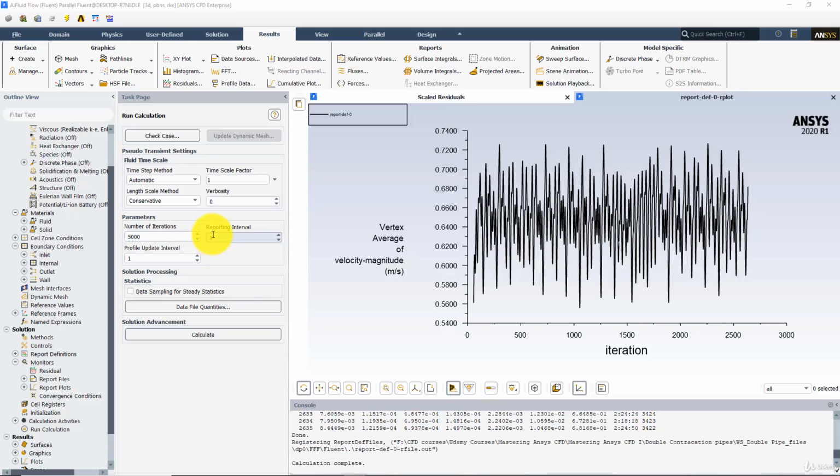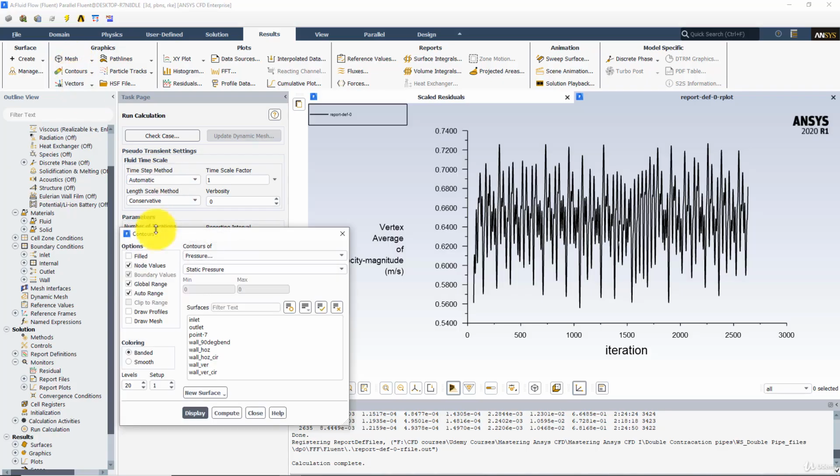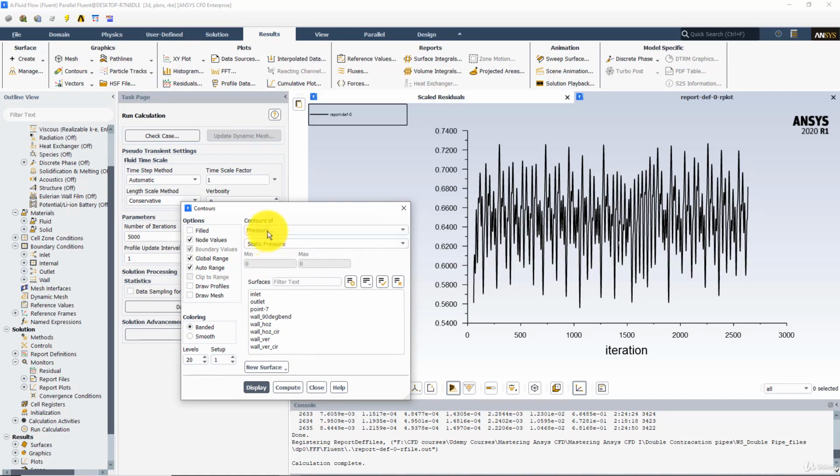And now I will go through some basic post-processing in Fluent, which you are well aware of. If required, you can also skip this section and use your own skills in post-processing results in Fluent or CFD Post. But just for completing this workshop, I have to add this. So first of all, I have to display the contour plots, and this can be displayed on, for example, pressure.